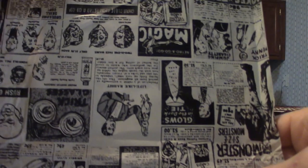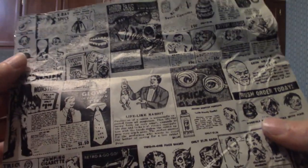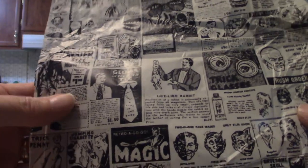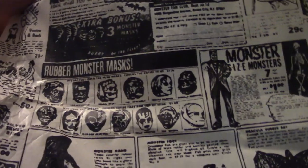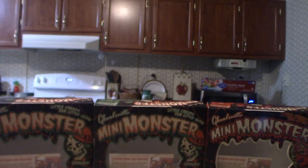It's kind of like a comic. Well, it's not a comic, but it's kind of like a comic book back page. And it shows you different things, right, which I think was cool. See? Very retro, very old school. Okay, but anyway, I'm going to keep that too, okay?